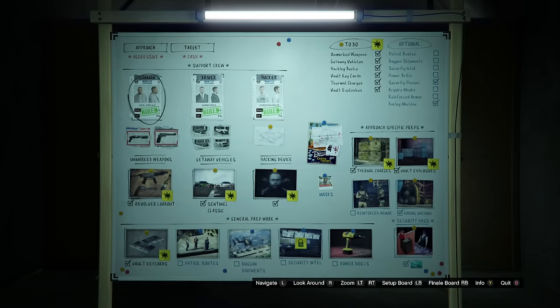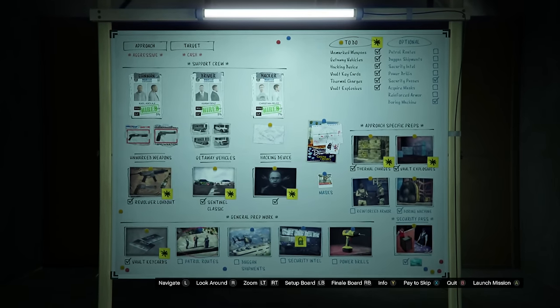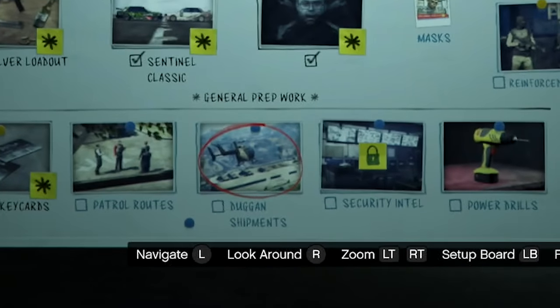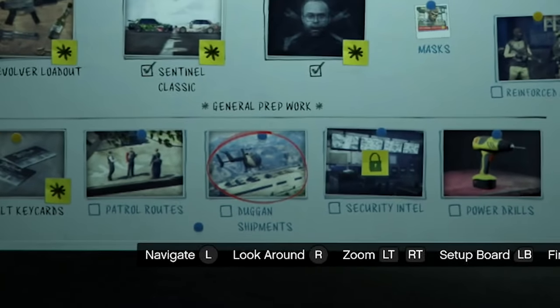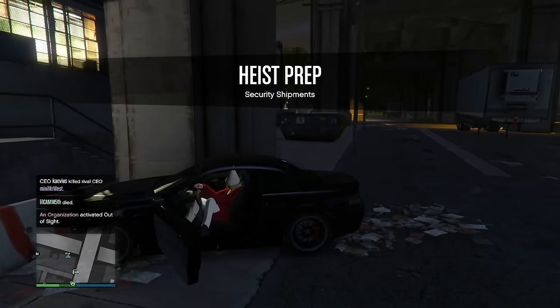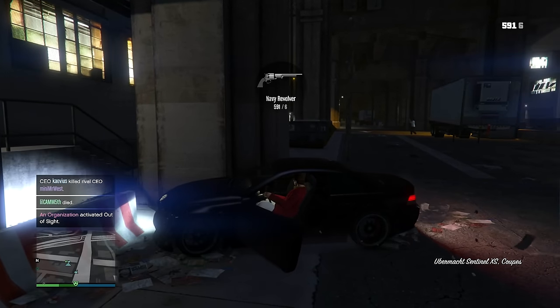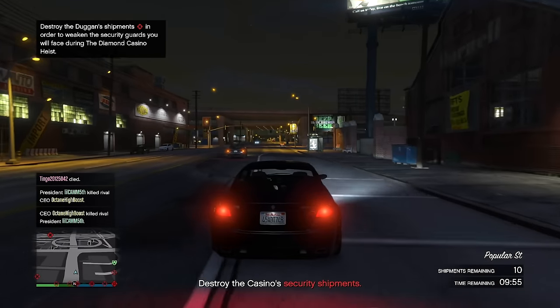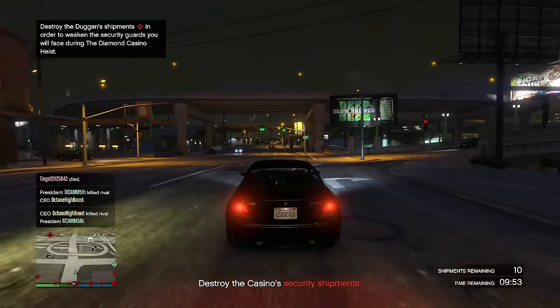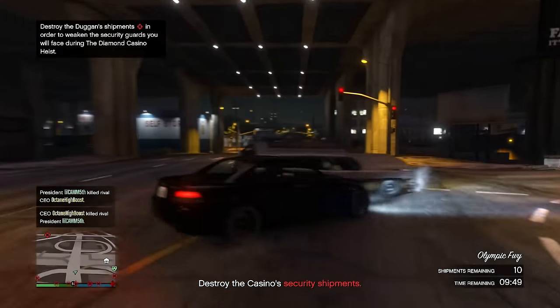All right, so we've done all of those setups, so our final setup is going to be the dug shipments one, because this is the one time dug shipments actually matter since we're doing this the aggressive approach. So we're going to start this right now. As soon as we load in, we have a 10-minute timer. This one's very important. The more dug shipments we can take out, the easier it is to kill these guards once we get inside the casino.